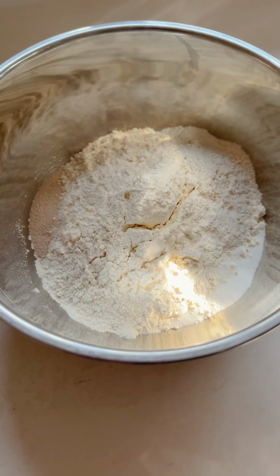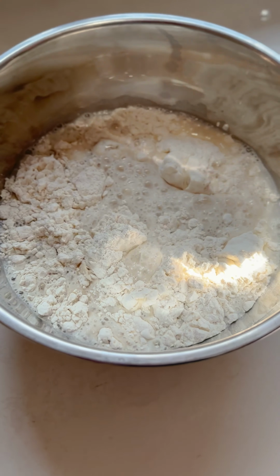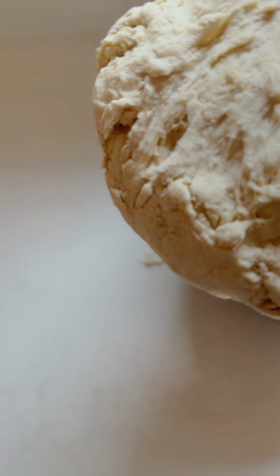We're going to start with our classic yeasted dough, and this is what we'd call a direct dough, and that means we just pour all our ingredients into a bowl and mix them. And you take a spatula and just mix it until there are no more dry bits. Now, by all means, you can mix this in a stand mixer, but we're going to do it by hand.